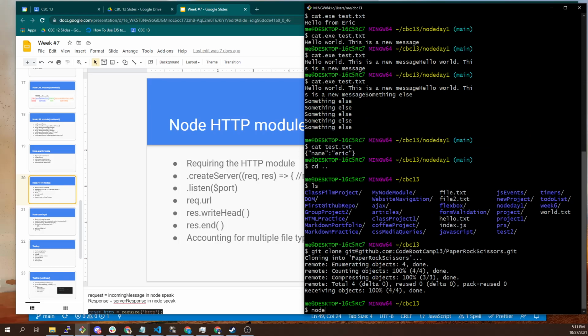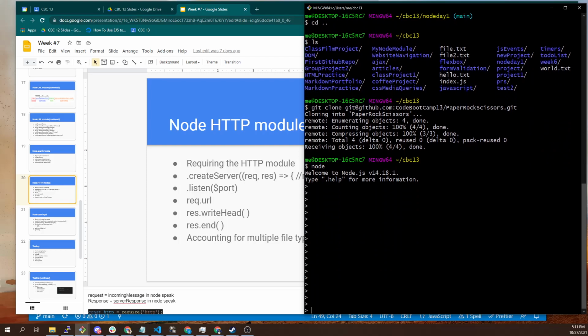So Node, right? There is a module called HTTP. With this module, we can do all the things we're going to show off building a server, but we can also use it to make requests on the internet. On the front end, we learned about the XML HTTP request object that lets us make requests to other servers. The HTTP module on the Node side is an all-in-one way to both serve requests for HTTP and send requests for HTTP. But we're going to take a look at the handling of the request version to begin with.